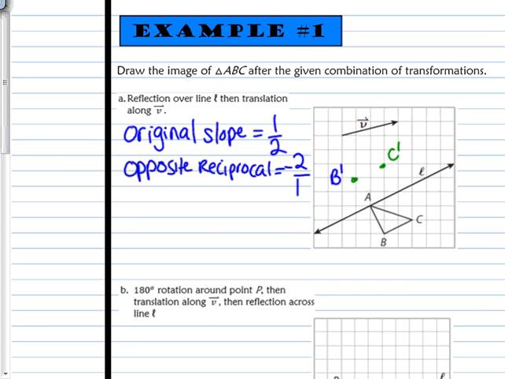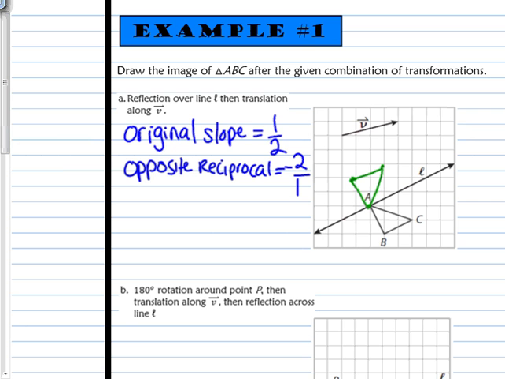And where do you think A prime goes? Hopefully a lot of you said it goes right on the line of reflection, and if you did, you are correct. And so that is also A prime. So then simply connect your points. Obviously, I just got a little off. And there is your reflection. Excuse the fact that my line's not straight. As we've talked about before, writing on the smartboard isn't the easiest. There we go. That's a little straighter.